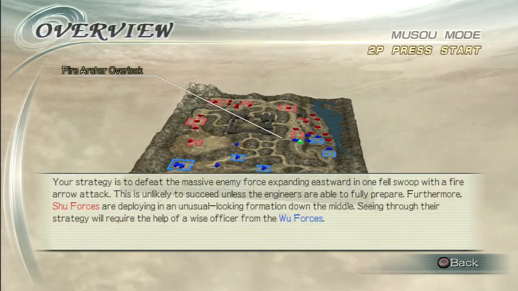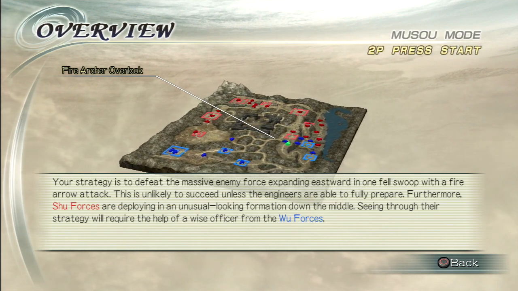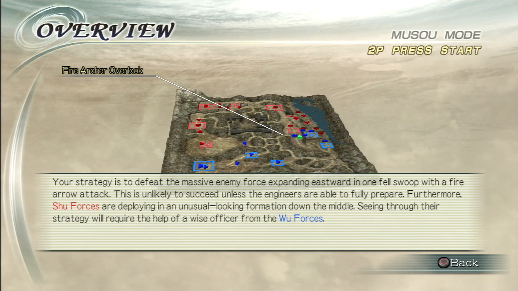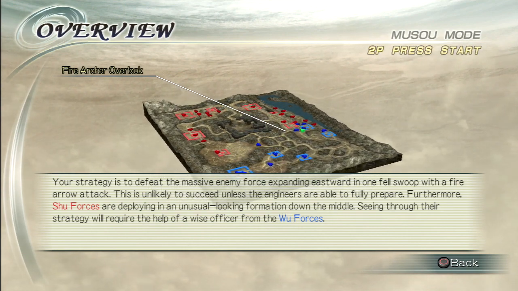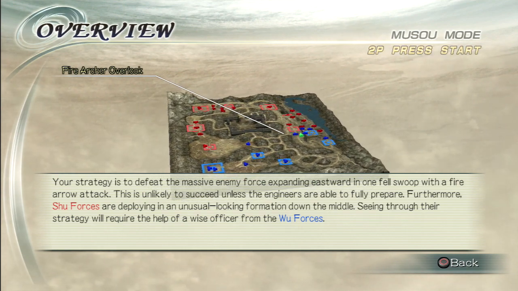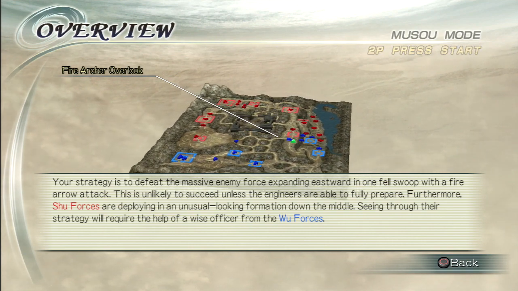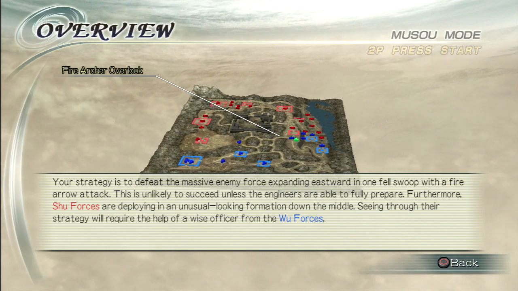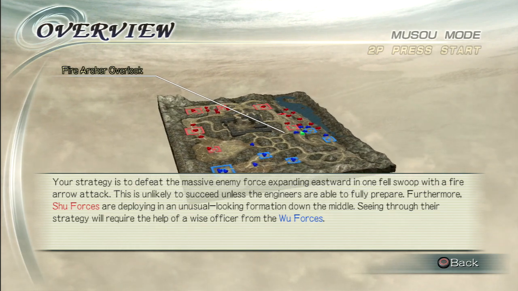Since Lu Xun and Zhuran are far, your strategy is to defeat the massive force expanding eastward in one fell swoop with a fire attack. This is unlikely to succeed unless the engineer is able to fully prepare. Furthermore, Shu are deploying in an unusual looking formation down the middle. Seeing through their strategy will require the help of a wise officer from the Wu forces.